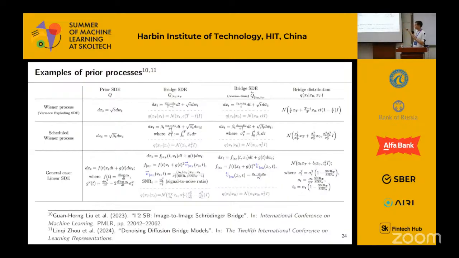And the most general case, which generalizes these two previous cases, is the general linear stochastic differential equation, when some drift function also appears and some noise, and they have some particular dependence on many different parameters. This comes from standard diffusion models. Well, I will not stop on this for a long time because it's just very technical stuff. The only thing you need to know from this is that if you really want, you can compute all that you need to train your bridge model.